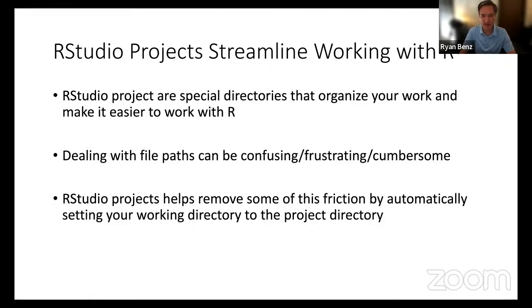The key piece of RStudio projects is they help you deal with file paths. What do I mean by file paths? We're going to talk about this explicitly when we talk about loading data into R, but effectively, file paths are the way in which we tell R where pieces of code, where pieces of data live on our computer. And that can surprisingly be a frustrating process sometimes. And RStudio projects help make this whole process a lot easier. And so that's really one of the key things. One, it helps you organize, and two, it helps you deal with file paths.